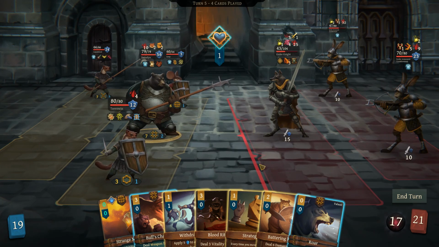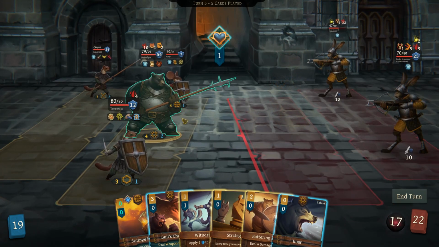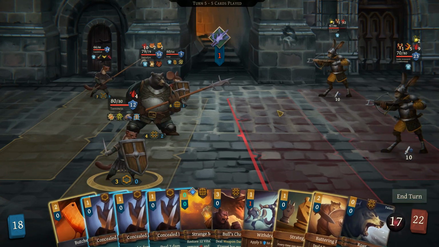Okay. Then Blood Ritual is just a kill. And you know what? I'm just going to go ahead and do it on him now. I see no reason to wait. Alright, now we have enough room in hand for you to draw 4 cards.